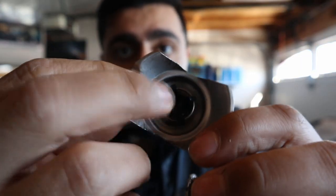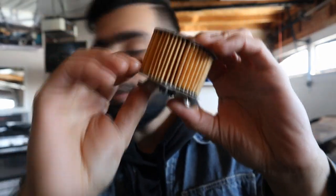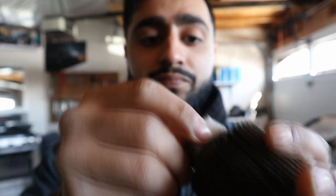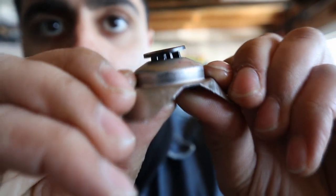Then what you've got is a relief spring at the bottom, attached to what's called a bypass valve. Basically, if this is your filter, it'll sit inside the housing just like that. What it does is if your filter gets clogged — let's say it gets really dirty like this one — it gets to the point where it can't even filter anymore. When it gets really, really dirty, the pressure inside the housing actually increases to the point where this spring pushes up. When it pushes up, you see how it opens a passage right in the middle of this.